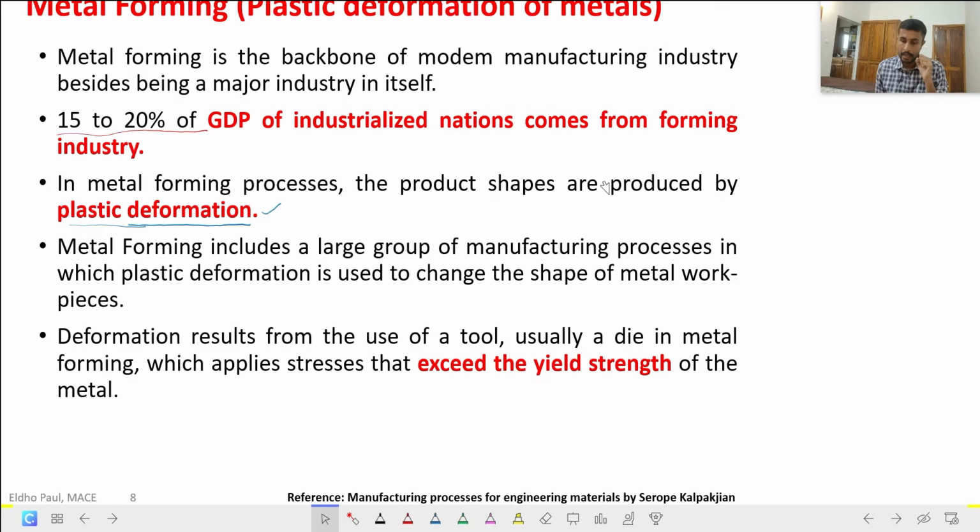How much stress has to be applied for deformation of the material? When we press a particular raw material in between the die, how much load has to be applied, how much energy has to be supplied, or how much stress has to be supplied is an important factor in metal forming. We will discuss the fundamentals of that later.